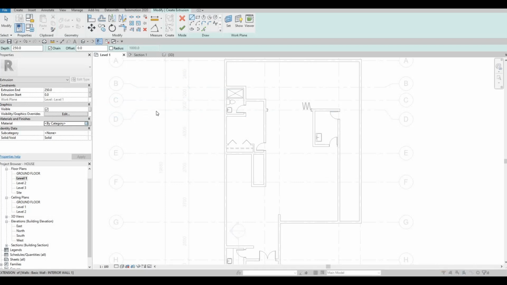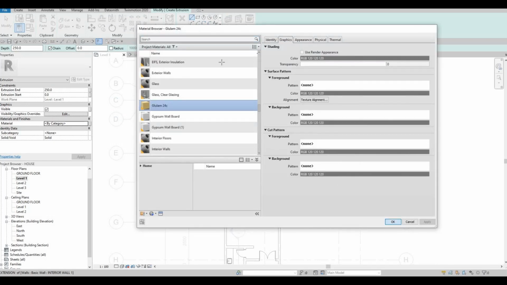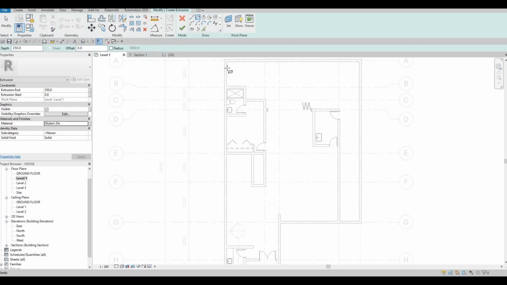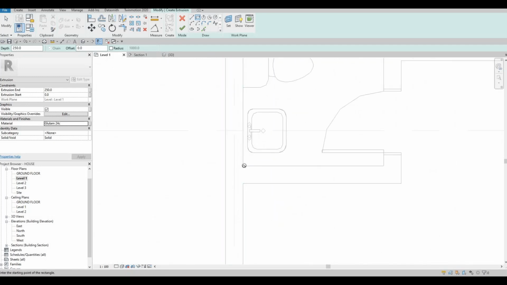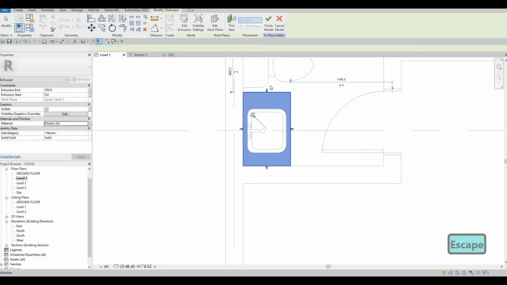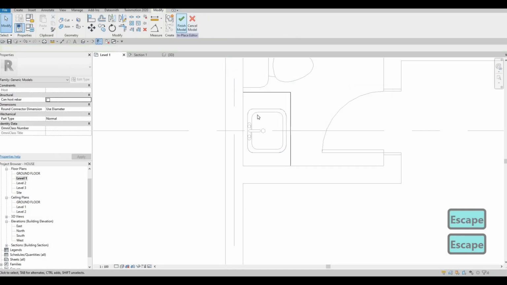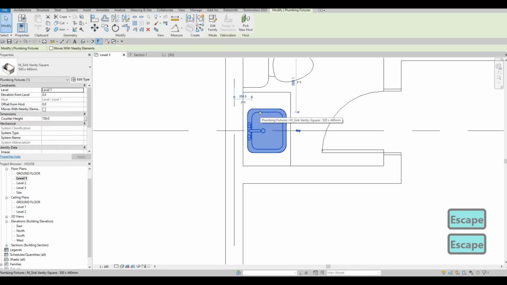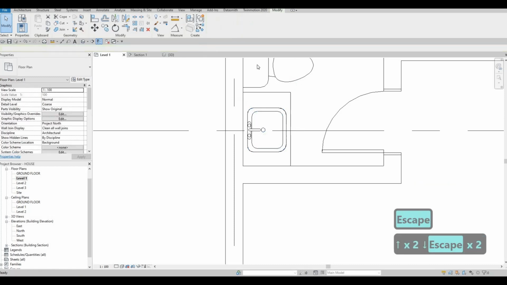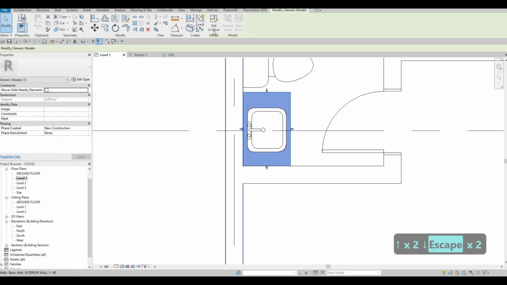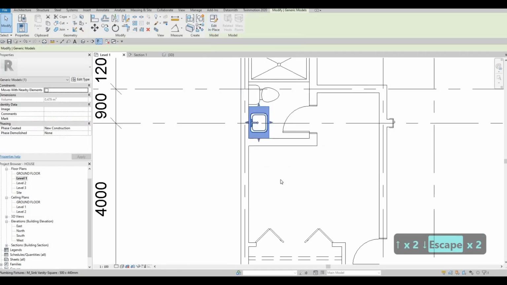Extrusion, maybe the same material as well, and then just add the sink on this side. We can center this off. Let's click on finish first and then center this on, and then we select the block again.